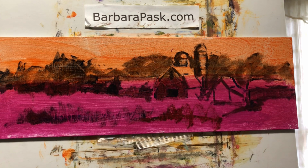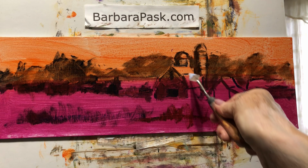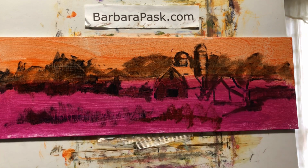All right. In no particular order, I'm going to start with the roof of this barn. Looks like it gets a bit lighter down here. That plane goes out a little bit and probably catches more light. But it's not a big difference.